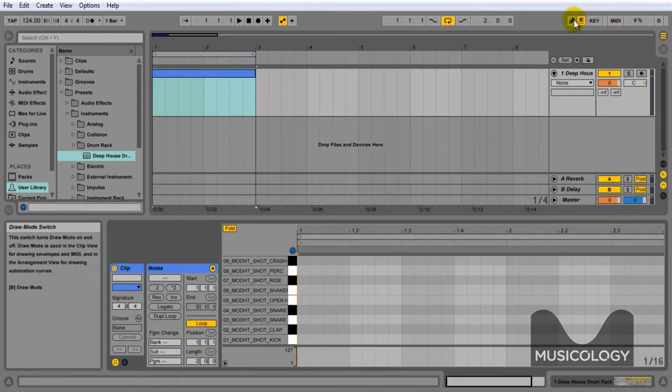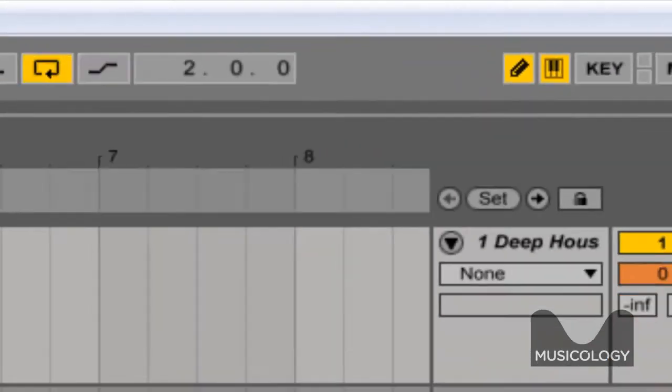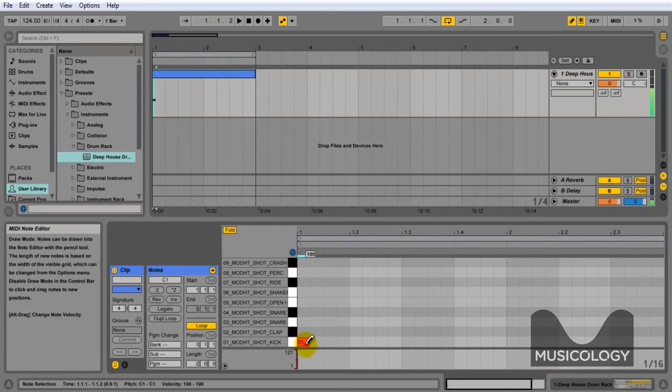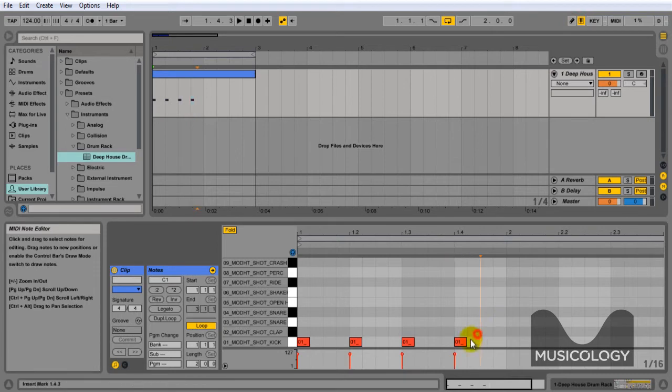So the first thing we're going to do is press on the pencil button, as shown. When you click on that, that's going to allow you to draw single notes in on the grid below. And then we're just going to show you how to resize those by unticking the pencil, and then you can drag them up, down, left, right, or shape them to be longer or shorter.